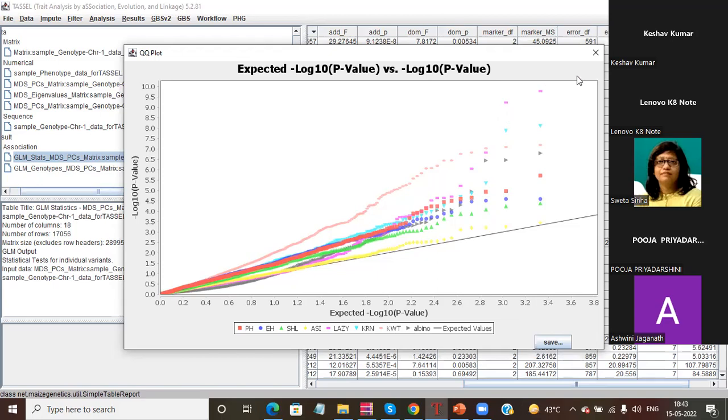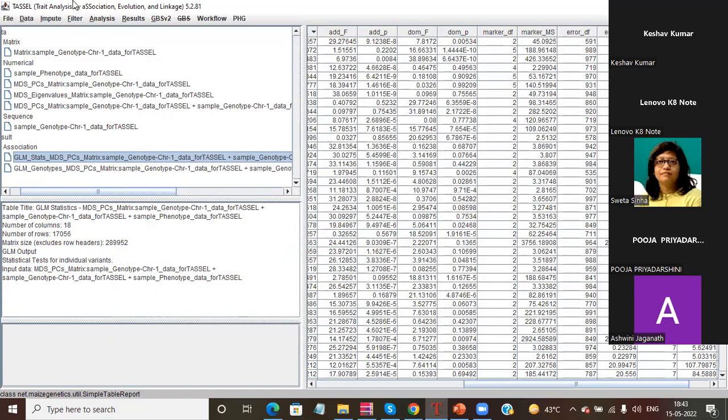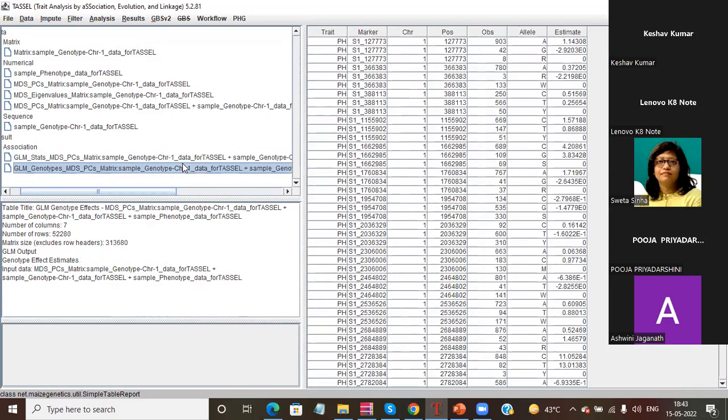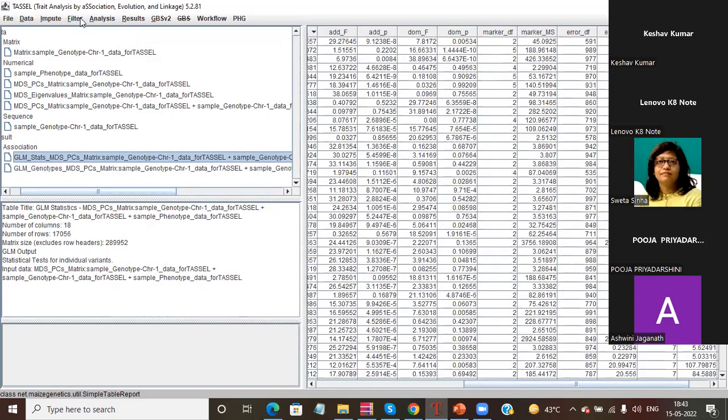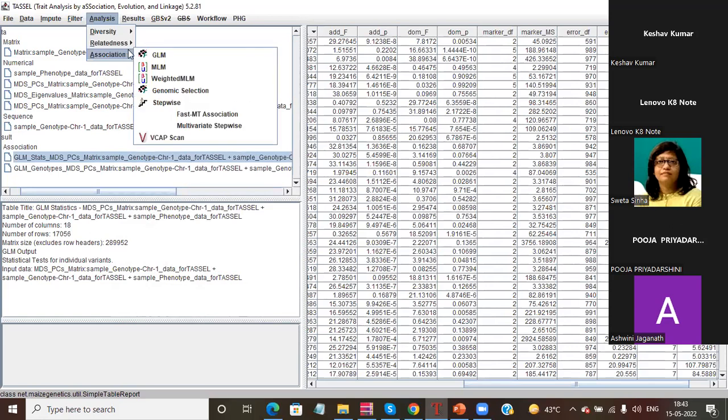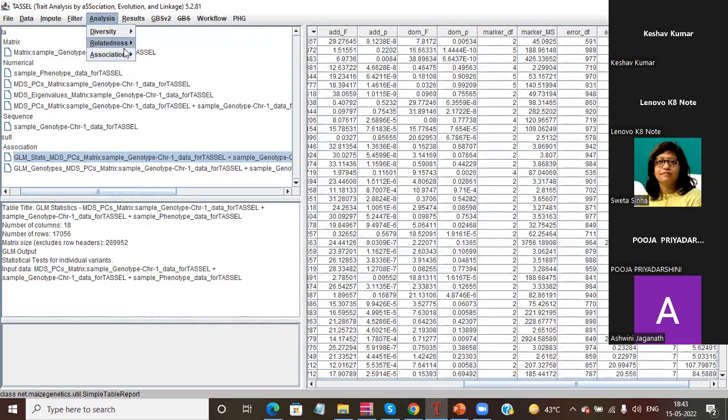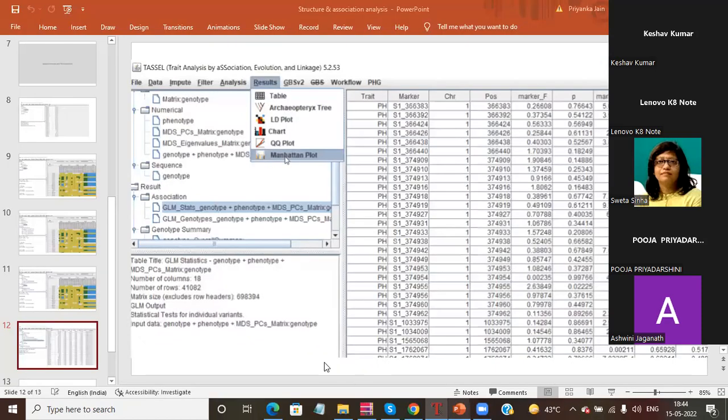Okay, ma'am, on this basis, what can we interpret from these results? You interpret that these SNPs, because it is actually plotting the SNPs, so it is better if I explain through the Manhattan plot, because this plot doesn't show the position of the SNP, it only shows the p-value. If you go to Manhattan, it will explain that. I will make the Manhattan plot. Here I will show in my PPT, it is not getting made.